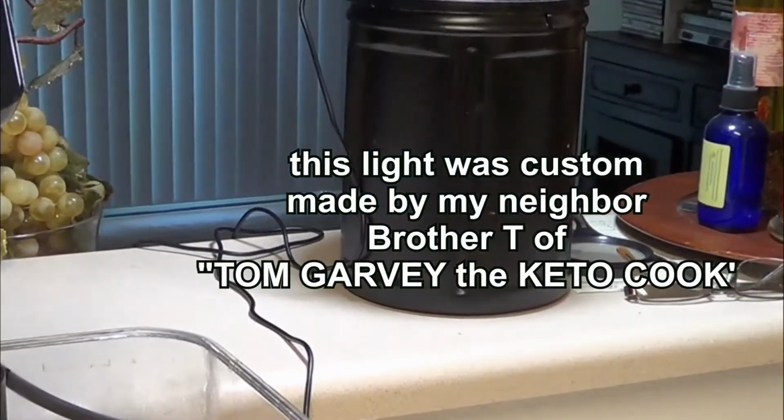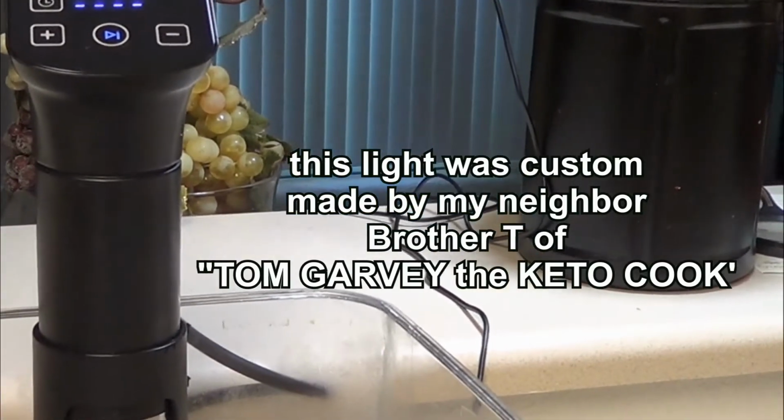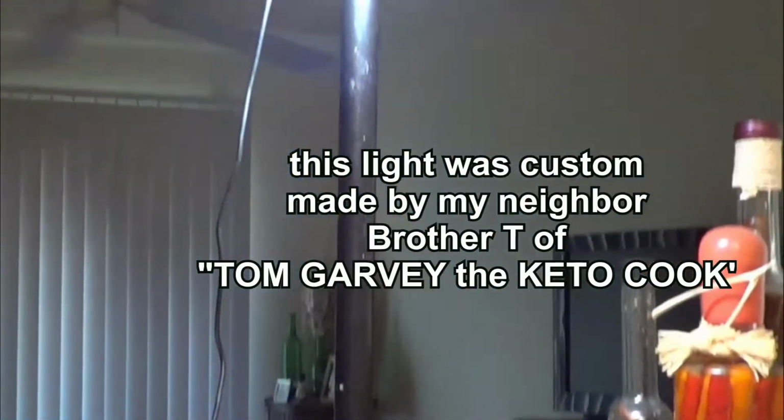Don't pay any attention to my light over there. Hey, creators, this is what we do. We put our light where we need to put it.